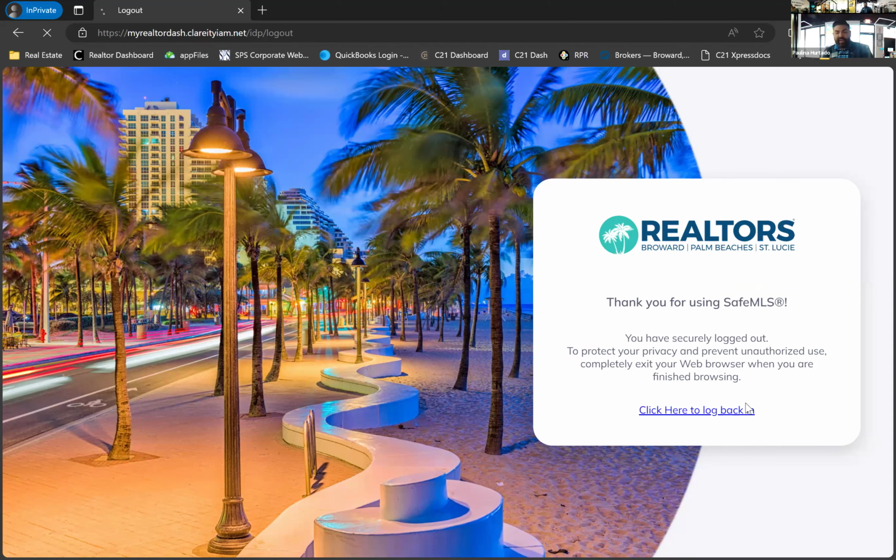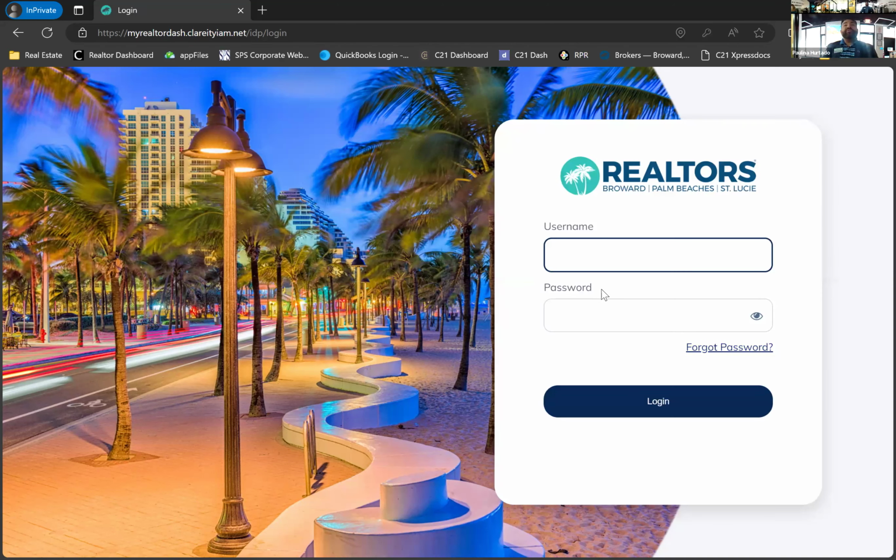So when you log in, you'll notice that your browser now allows you to save your password. That's something that your MLS committee put forth at the end of last year, which is very convenient for you guys, but don't worry, there's still security on your dashboard. And we encourage you not to share your login. If anytime you get an assistant in the future, we encourage you to sign them up as an assistant level access where they can shadow you and do all the work you need as far as searching for properties, modifying your listings, doing auto emails, doing CMAs, all that fun stuff. They can do that, but they'll have their own login credentials. That way they're not sharing yours, okay? So let me go ahead and log in.